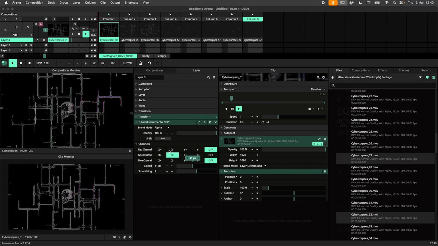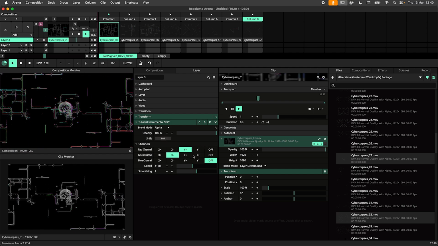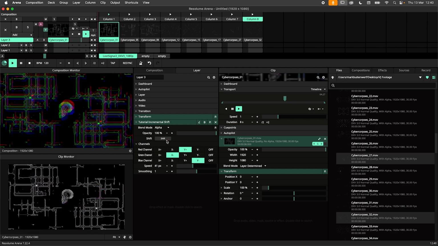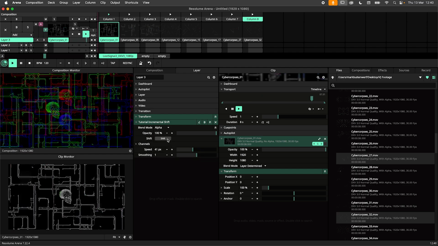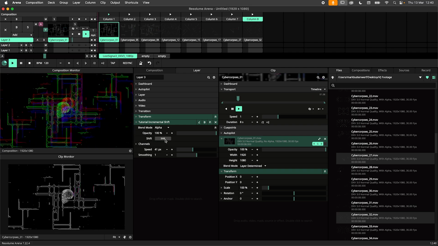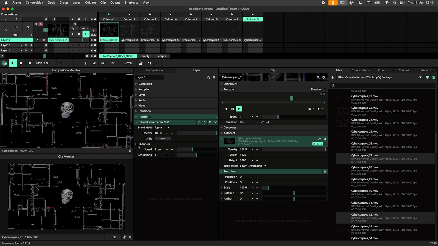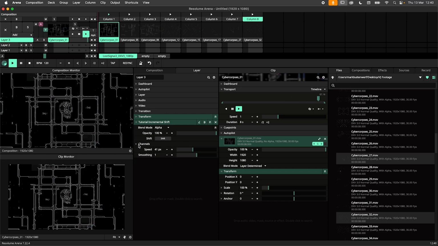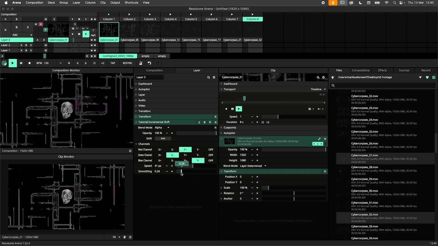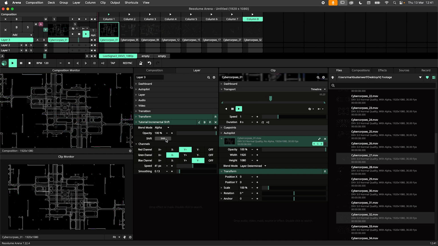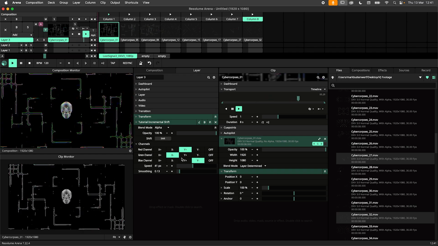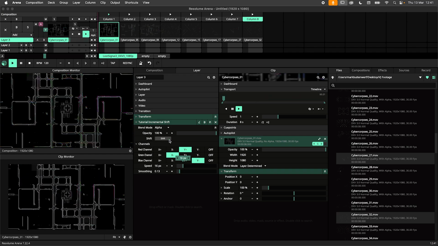We can increase the speed. Let's put on more is better. So we could make a very quickly exploding effect. We can fold the channels. This is because we made the group, which makes the interface just look a little bit cleaner. And we have the smoothing, which we can reduce to make a more sudden approach.